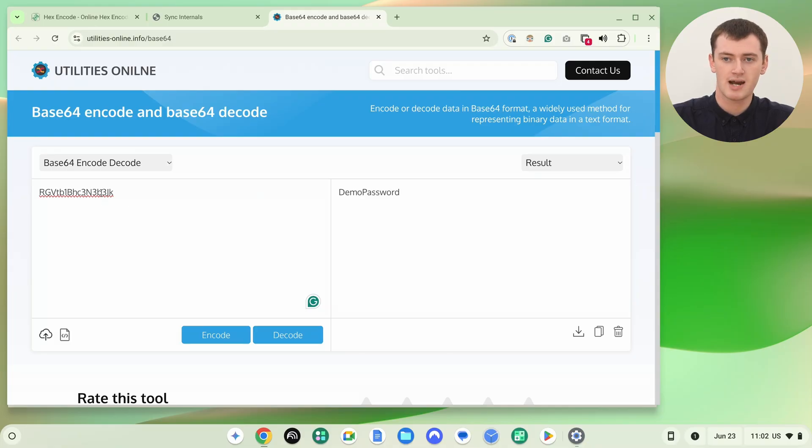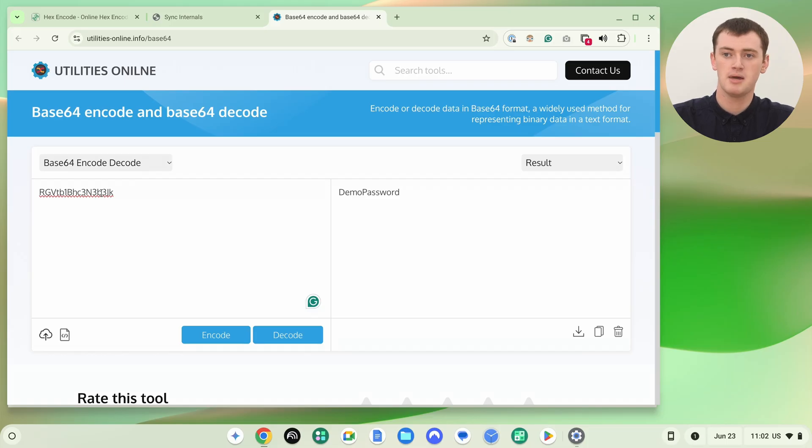It is quite a long and difficult process, and you have to make sure you do it all perfectly. If you missed one character from one of the codes, you could get something completely wrong. So if something has gone wrong, just double-check every step and make sure it was all done right. But if you take your time and make sure it's all done perfectly, you should have your correct Wi-Fi password. And that's how it's done. Hopefully you found this video helpful — sorry it was such a weird process, but hopefully you now have your Wi-Fi password. We might see you in another video in the future.